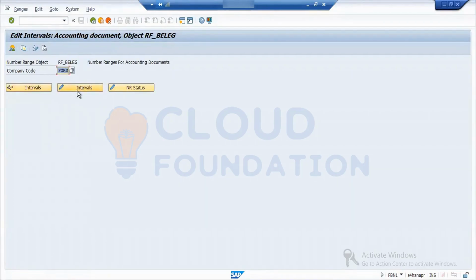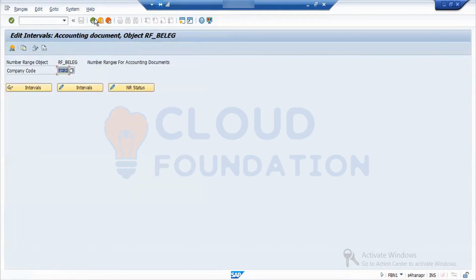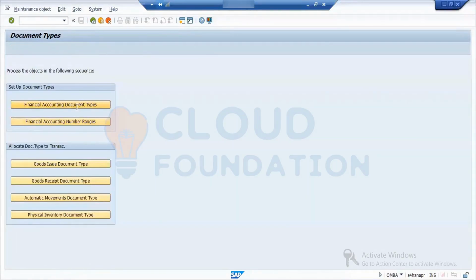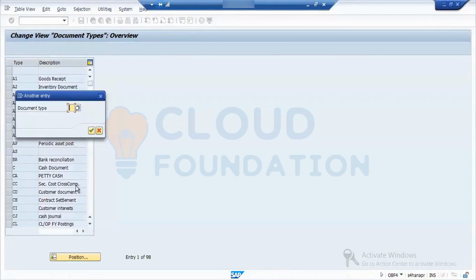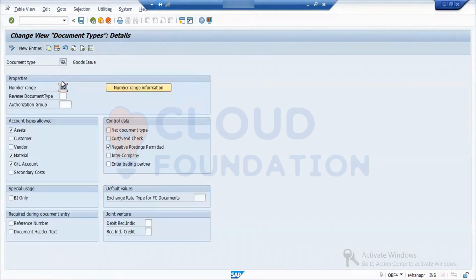Here all number ranges are full. I'm not able to do that one. If you select one, the number ranges we maintained here are already there. Now you can see, just now it is created. This ZO1 is already generated. We need to come back. Coming to here, select this one. Here we need to maintain the number ranges as ZO1.